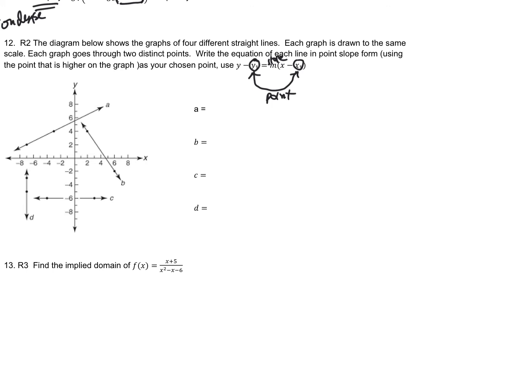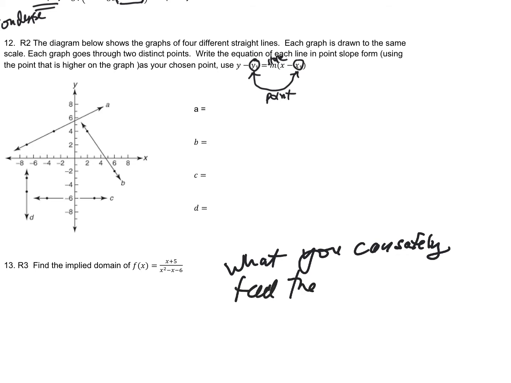All right, number 13. Domain. The domain is what you can safely feed the function. A common mess-up is people think, well, you can't feed it a -5 because the top will turn into 0. We don't care. The top can turn into 0. It's the bottom. So basically, almost everything works except probably a couple things. Since it doesn't say, I'd use a number line for my answer. It can be everything except this and this.